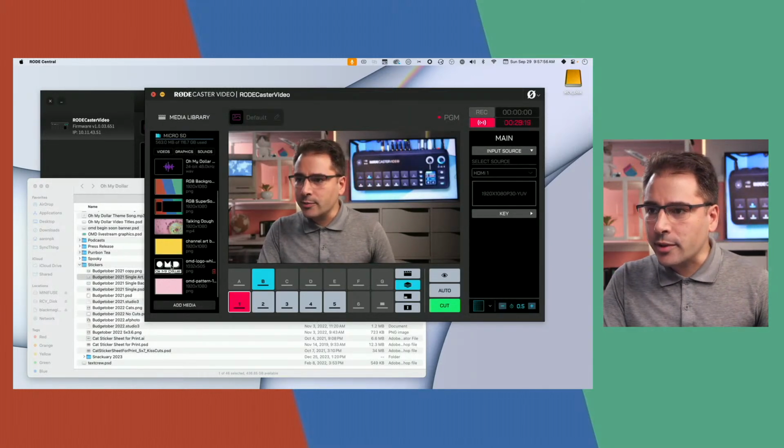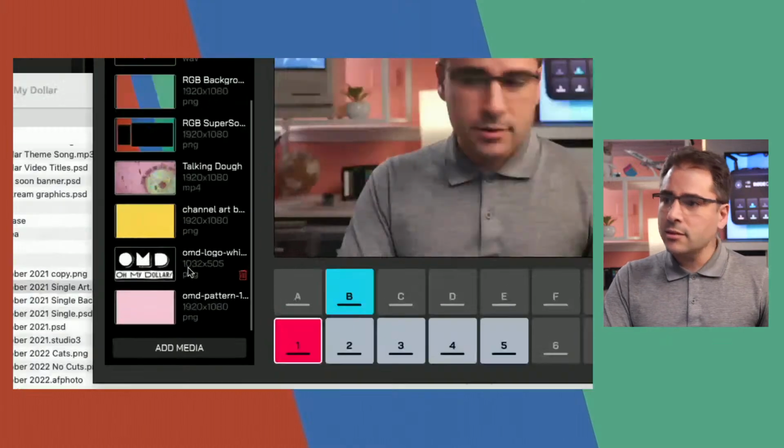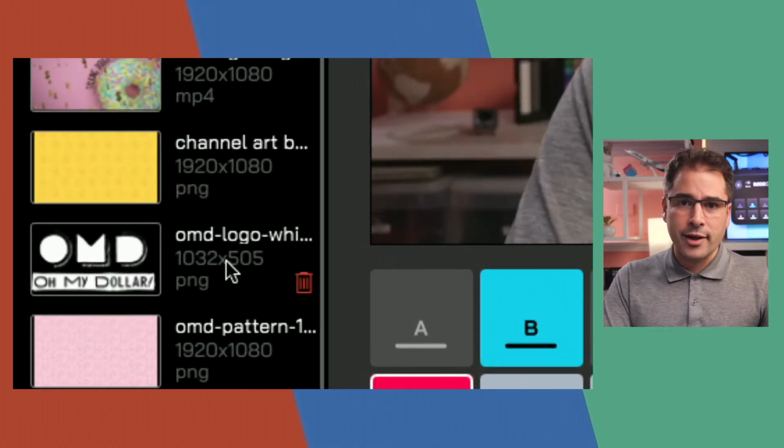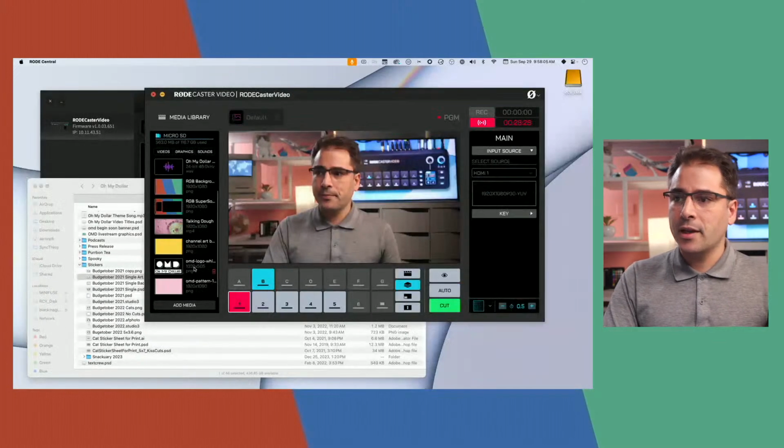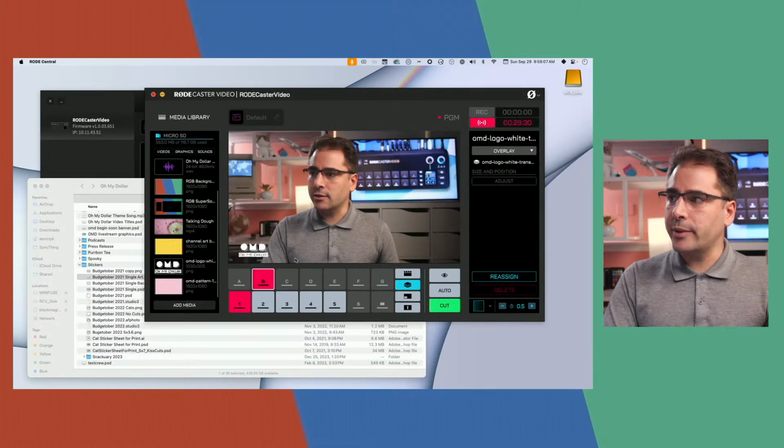Oh, here's one. I already put one in. I put her logo in there. It's 1032 by 505. So it can't be bigger than 1080, but it can be smaller. And that is loaded into B. And here you can actually adjust it. You can scale it up or down.